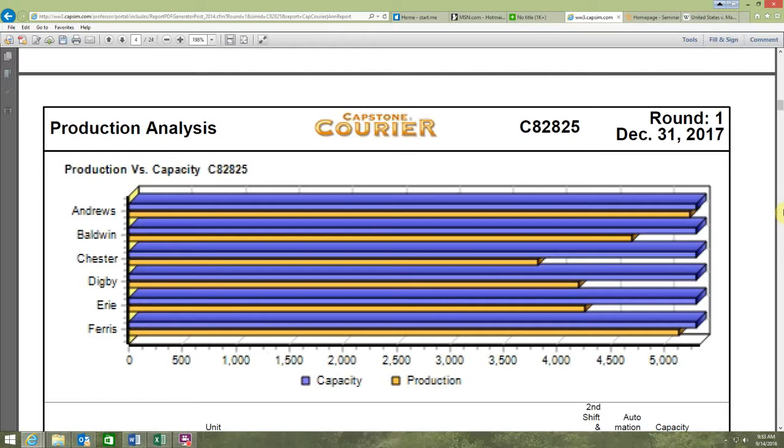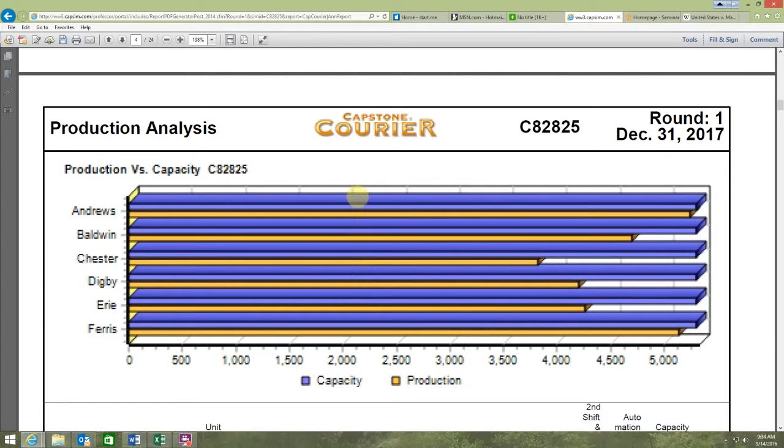Would have been a mistake. They'd have had even more in inventory, right? Would have been a huge mistake. Or Andrews could have sold its capacity down to here and still had that much in production. Ooh, well, that's an interesting concept. So they could have sold capacity, raised some money, cash. It's not profit. Well, some could be. We get into some accounting and selling things for capital gains or whatnot, so some of that could be. But in any event, they could have had their capacity here and their production way out here.